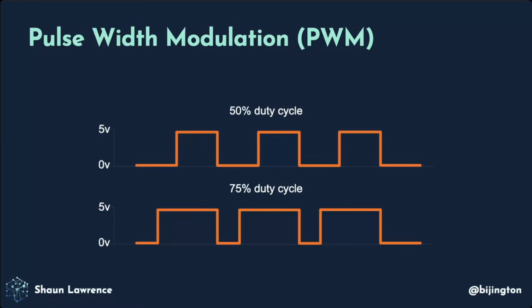There's two key components to PWM. You've got the duty cycle and you've got the frequency. The duty cycle is a percentage of how much it's on for. So if we take the example of 75% on the bottom, and if we said there's a frequency of 1 hertz, that's 1 second, every second, that will mean that the output will be off for 1/4 of a second and on for 3/4 of a second.